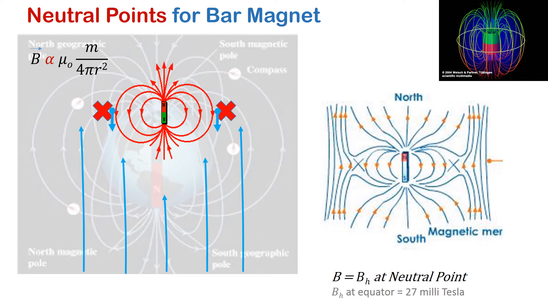If we position the magnet with its north pole facing the geographic north, the magnetic field points downward at a sideways position, and we find the neutral point in the sideways position along the magnet. If the magnet is suspended, we can imagine the neutral points as a ring around the magnet. The radius of this ring depends upon the strength of the magnet, meaning that at this distance along the ring, the magnetic field points downward and is equal and opposite in magnitude to the horizontal component of the earth's magnetic field.